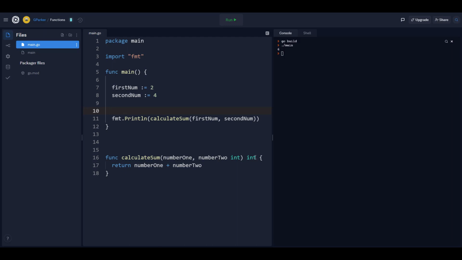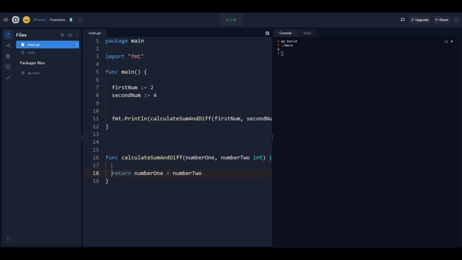I also mentioned that it's possible to return 2 different values or just multiple values from a function. You can return 2, 3, or more. However, in most cases, you don't want to return more than 2 return types. But for example here, let's say I wanted to return 2 integers, and instead of calculating just the sum, I'm going to calculate the sum and difference here, right? And so, oops, if I can spell right, calculate sum and difference.